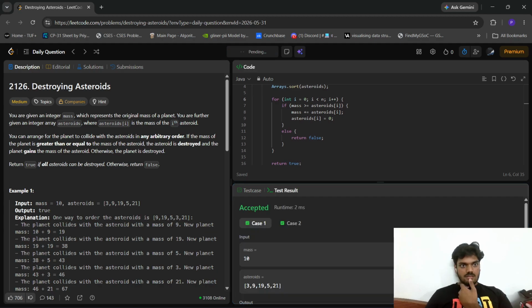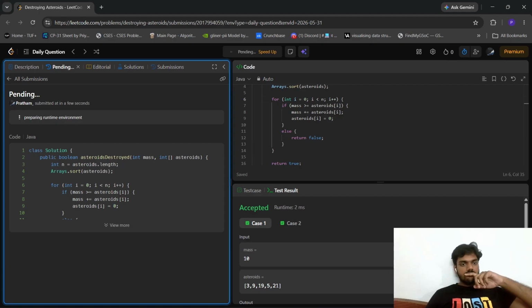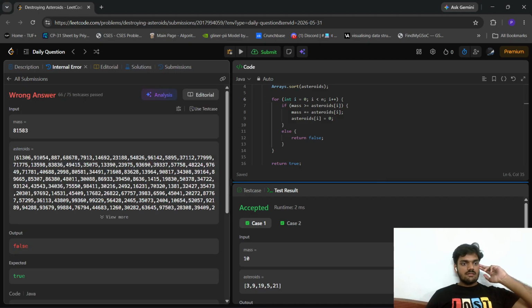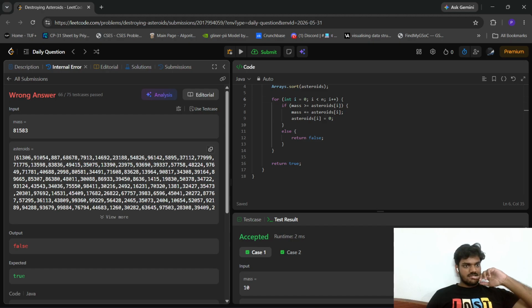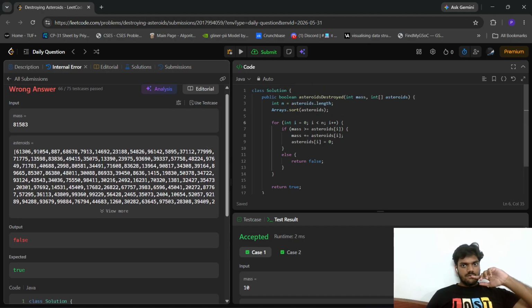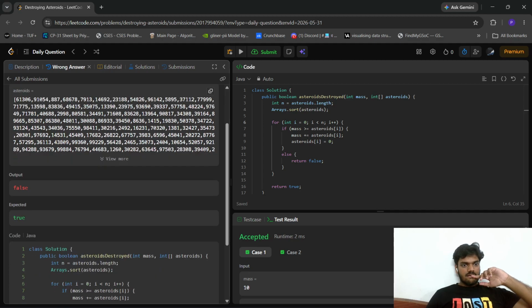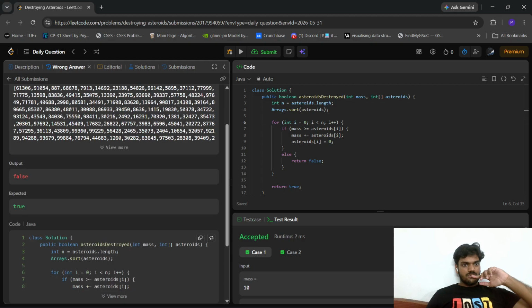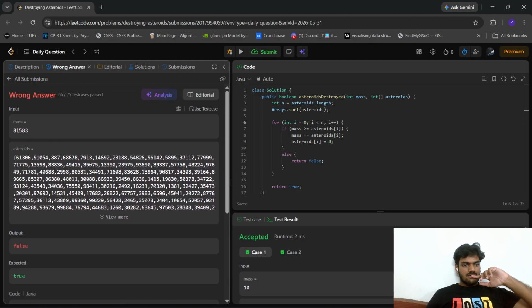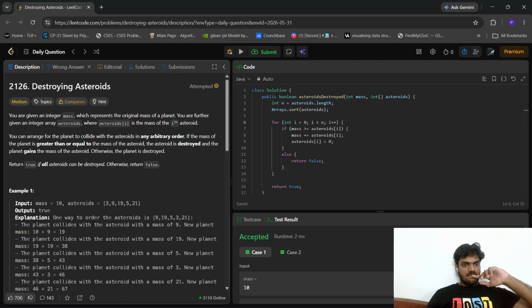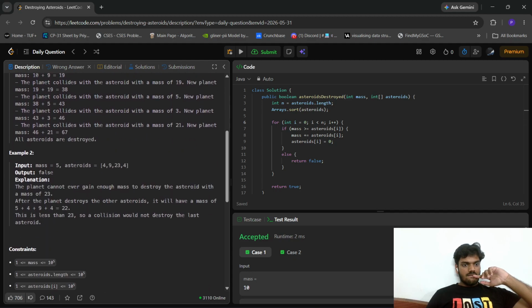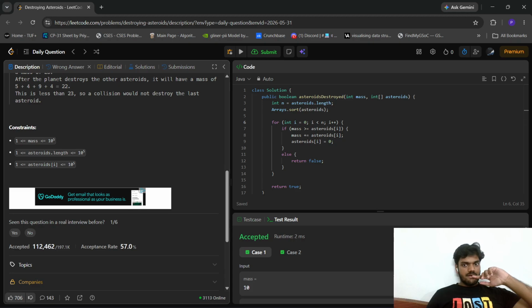Works. But can I do it in linear time is my question. Wrong answer on test case 66. Did it overflow? I don't think it would have overflowed. What are the constraints? 10 to the power of 5.